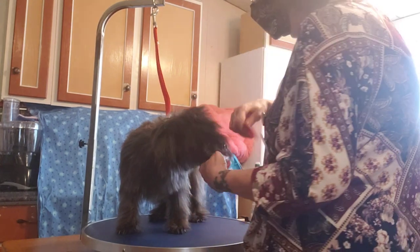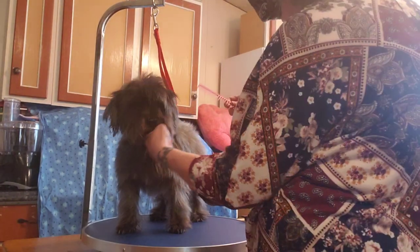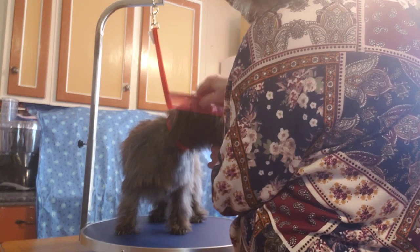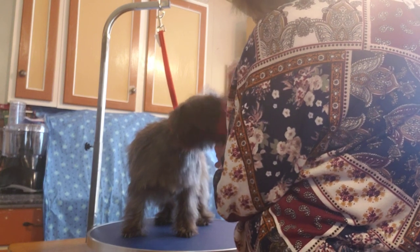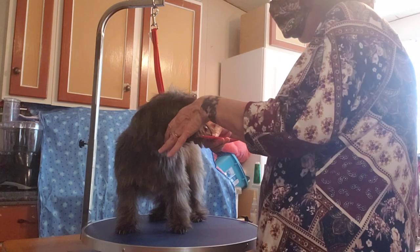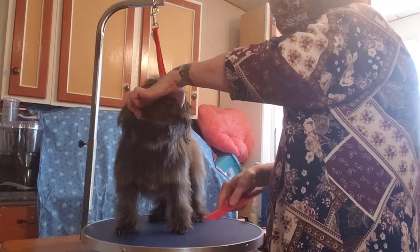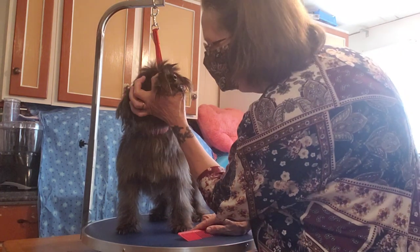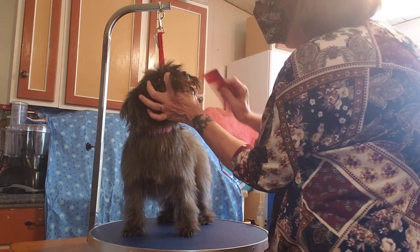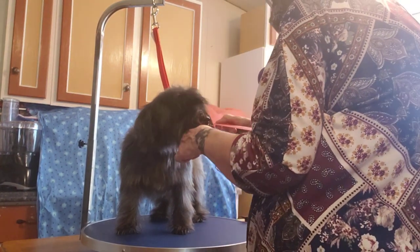His face may not be 100% dry, but that's okay because it will be dry by the time I get to the rest of him. And if you are not comfortable holding your dog by the chin hair, I get it. That's something that groomers practice and are taught, and we're pretty good at it. Dogs are pretty used to it. You can hold them around the muzzle instead, either from above like this, or from underneath like this. Just don't squeeze hard. That just gives you control. You can put the dog where you need it and you can do what you need to do. Okay?